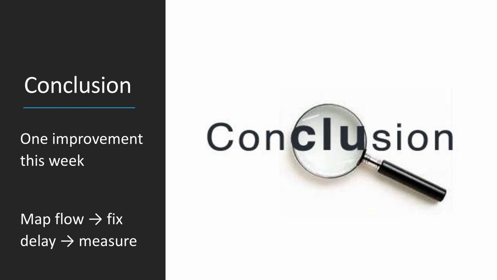My ask for the next shift is simple. Choose one material flow into your area. Map its current path from receiving to line side, mark the delays and errors, and propose one change you can implement within a week. Perhaps a kanban card, a clearer label, or a quicker receipt to put away loop. Bring the result to our next forum and we can learn together and improve.